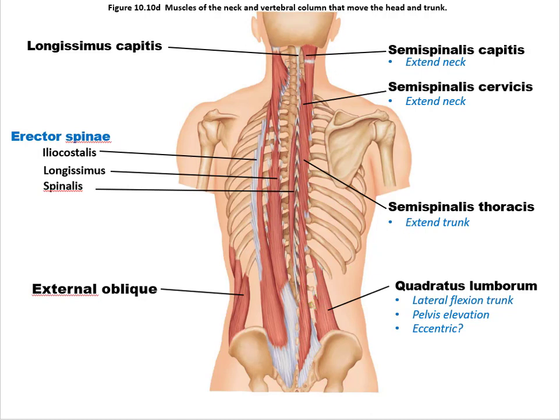What I want you to imagine here is, let's imagine this guy is undergoing lateral flexion in this direction, right? He's going to do left lateral flexion. If he starts undergoing left lateral flexion, which muscle actually ends up working? Is it the right Quadratus Lumborum or the left Quadratus Lumborum? You could argue that the left Quadratus Lumborum will generate that movement to create left lateral flexion, and you'd be correct.